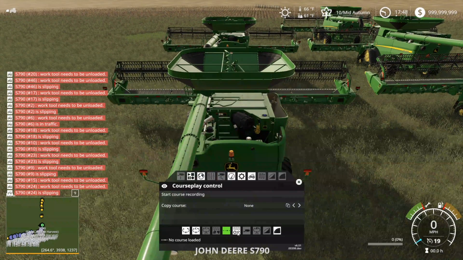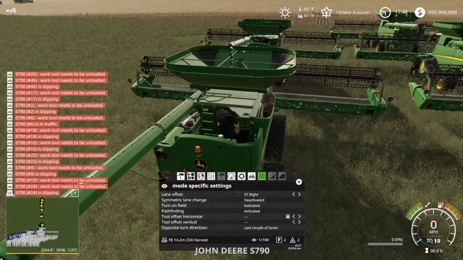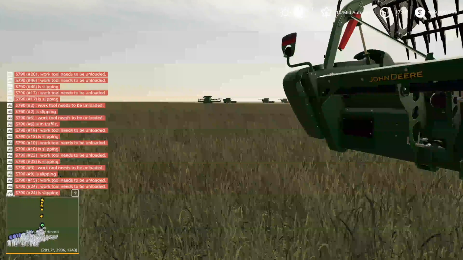Come on, Courseplay, you're lagging us up here. Lagging us up. Did you not hear the plan? Trying to get 50 combines going this episode? I guess not. Let's see, we're on 37 here, right? Oh, that's too far. Too far. Come on, Courseplay, go. Get with the plan here, Courseplay. It'd be nice if you actually, you know, did something.